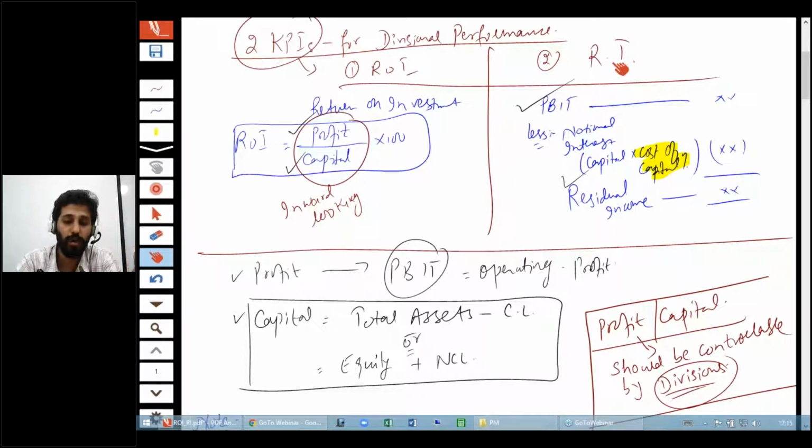But if you look at RI, it is saying that after profit before interest and tax, the notional interest should be deducted, right? The resulting figure is residual income. So they are following the win-win approach. That is, after settling the interest of finance providers, what is the net benefit for me? Right? So you are getting the point.